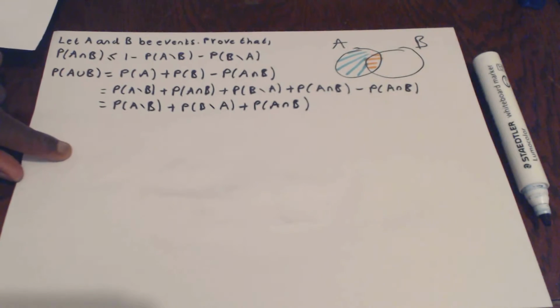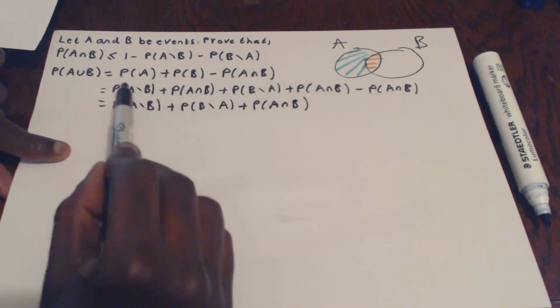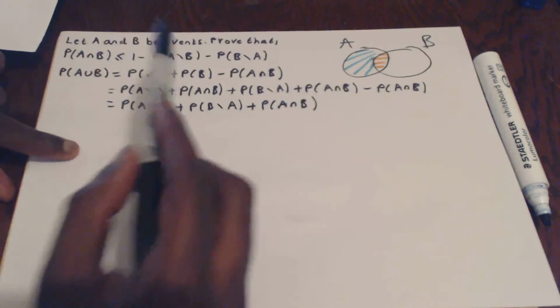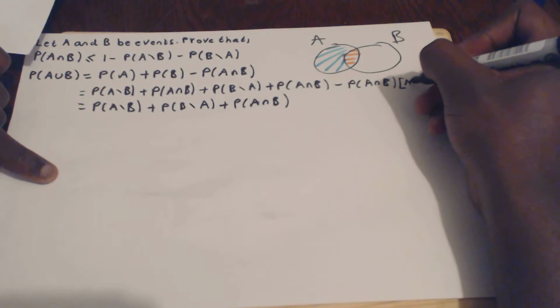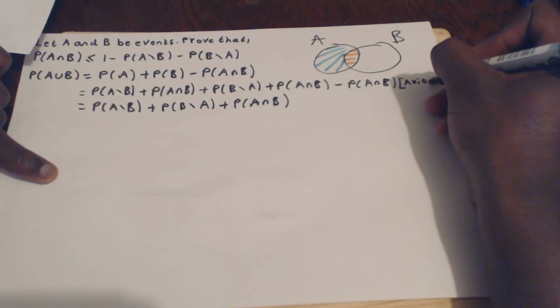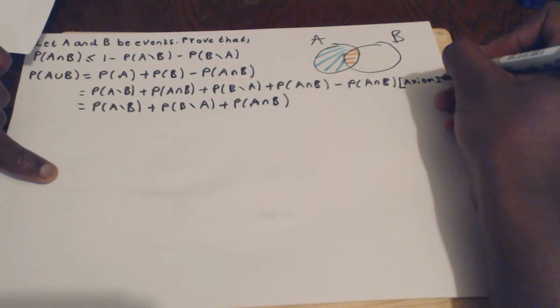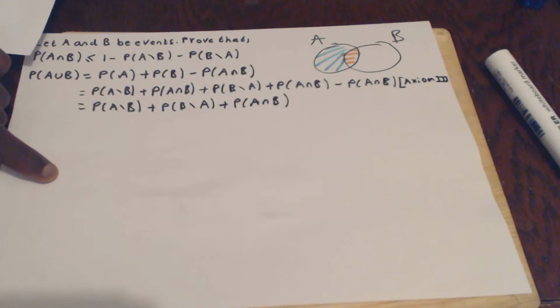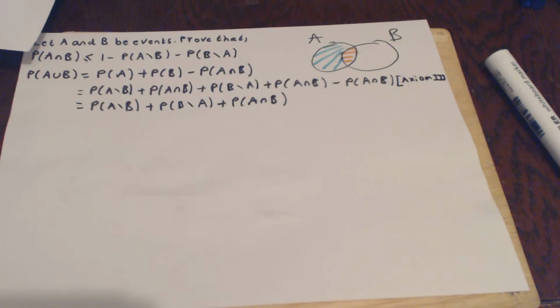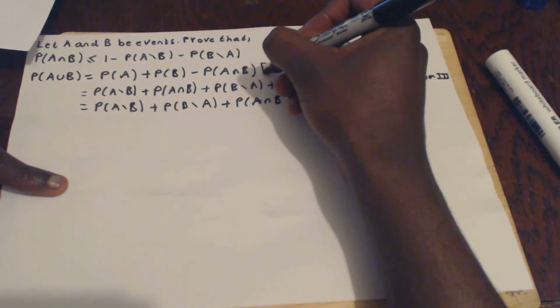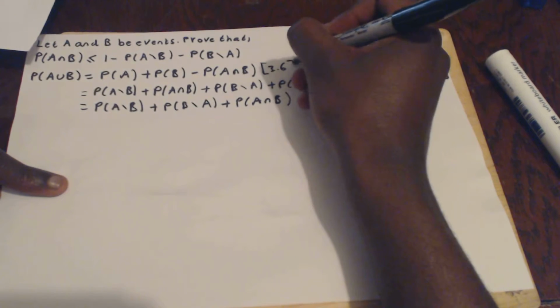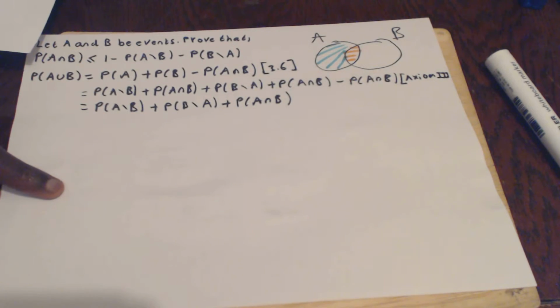I should probably note that what I've used here is by Axiom 3, and you should state that somewhere. I don't have too much space here, but I'll write Axiom 3. Obviously in the exam, do state what you're using to prove it, because you've got to prove it very, very carefully. That's what he's looking for. And this formula here is 3.6. Okay, hopefully that's clear so far.